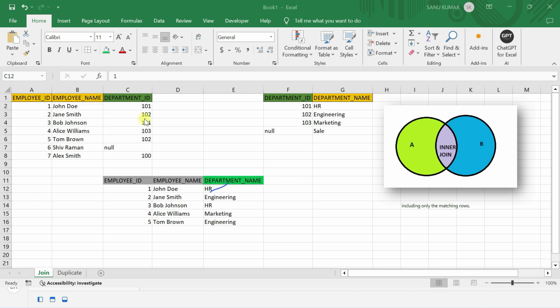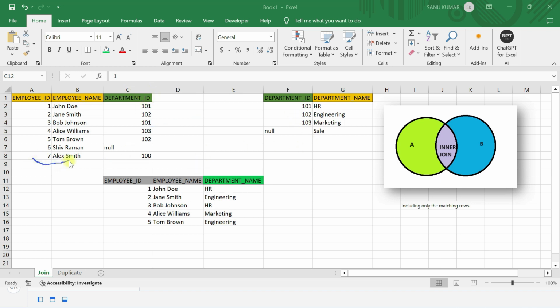Employee ID 2 has department ID 102, so it joins with the department table and retrieves department name Engineering. As shown here, HR is coming two times because employee ID 3 also has department ID 101, so it is joined with this one. So it includes only matching rows from the department table.